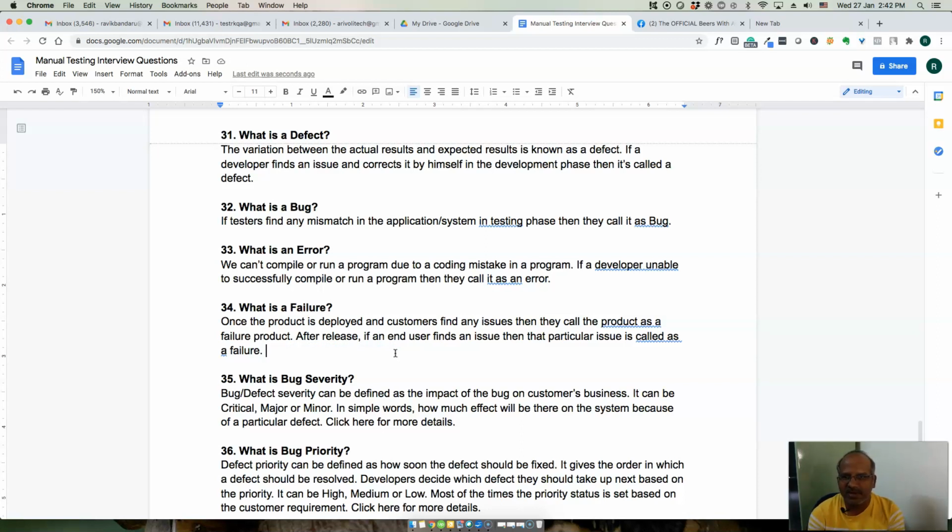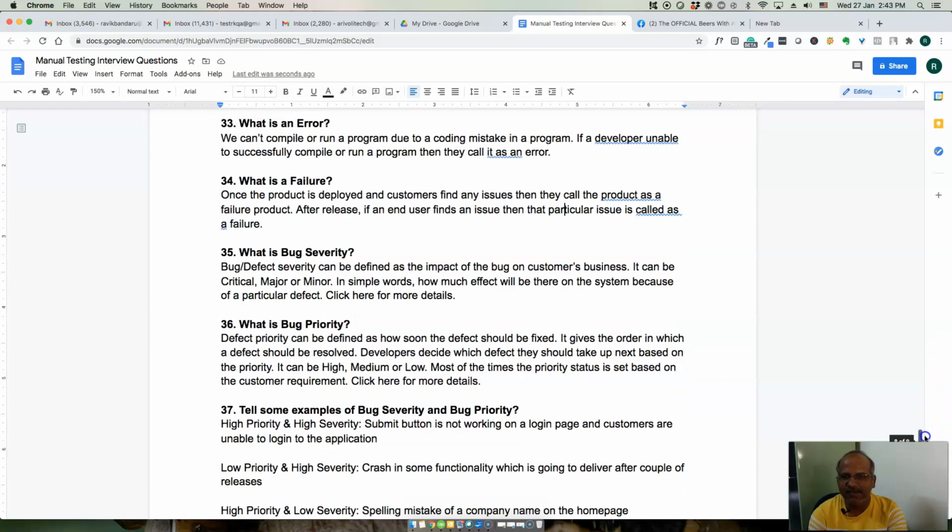A defect is found at the development level, a bug at the testing level, and an error is basically not being able to compile or use the program because of coding mistakes. A failure is when the software is released, it is not usable, and the user finds issues in it.